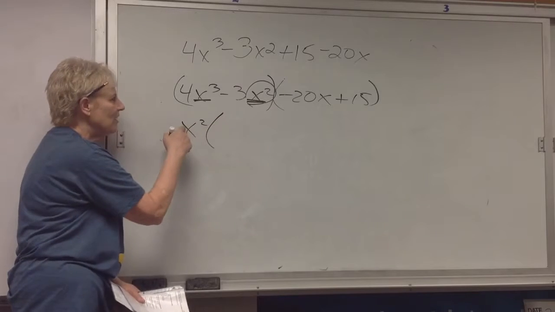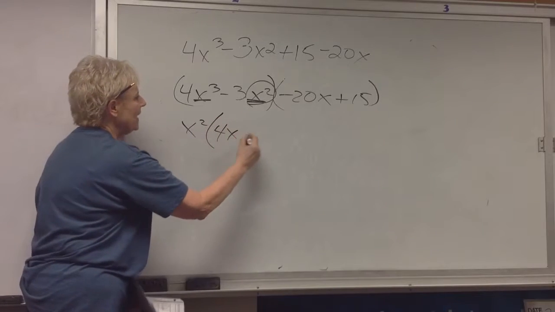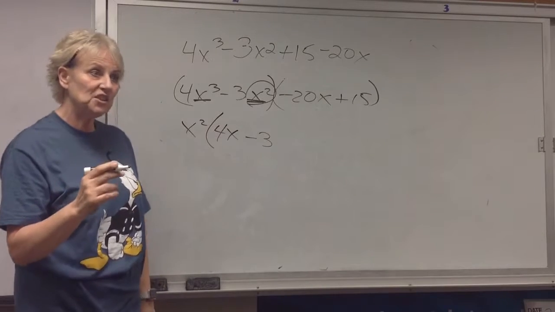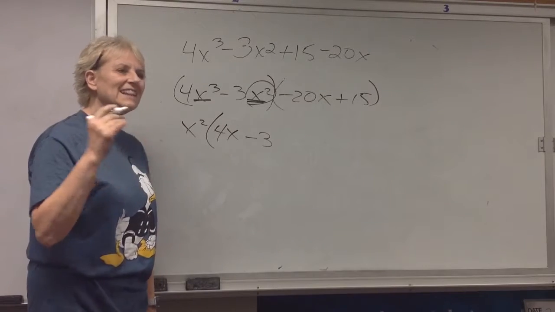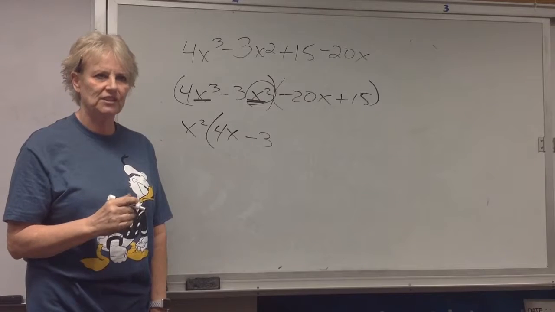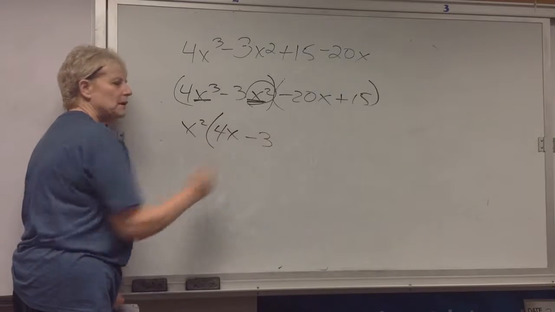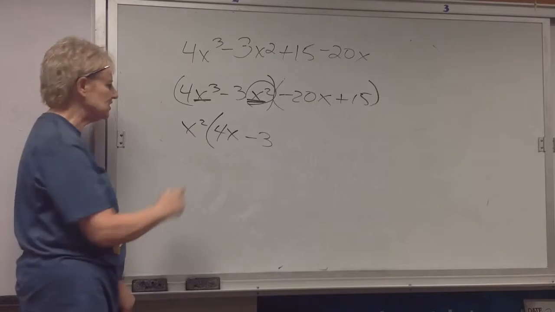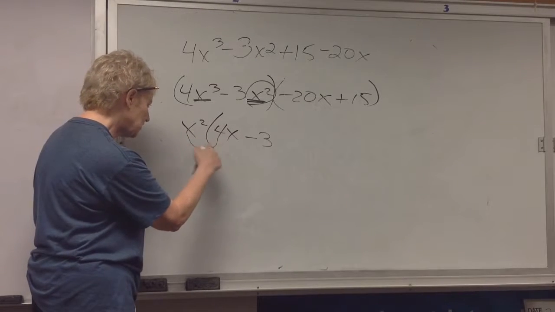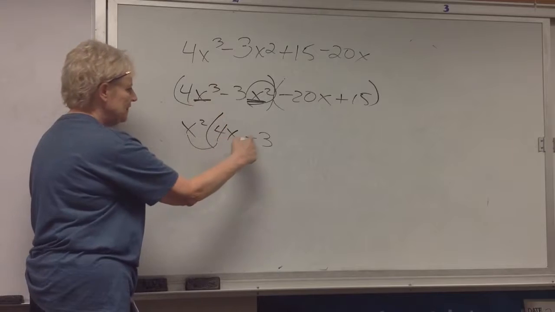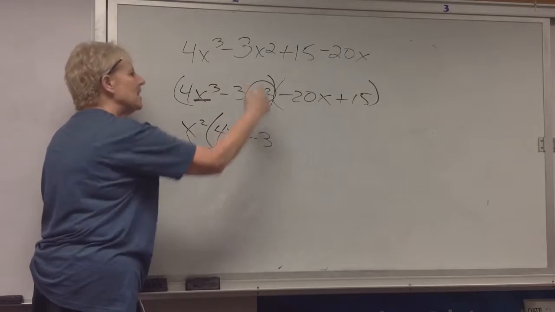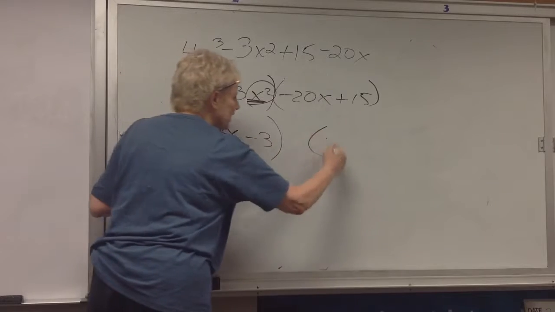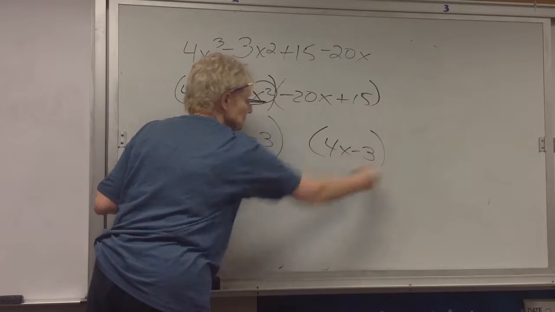All right, now, 4x minus 3. Here's the part nobody wants to do, and it will avoid at least 20% errors. Do the distributive property in your head before you move on. It really makes a difference. That's 4x cubed, then look, that's negative 3x squared, then look. If you just do it right there, you're going to avoid a ton of errors.